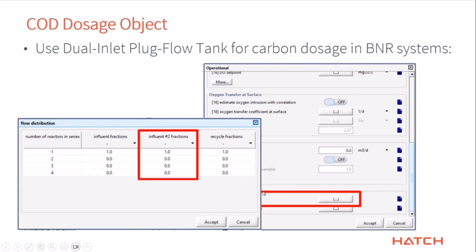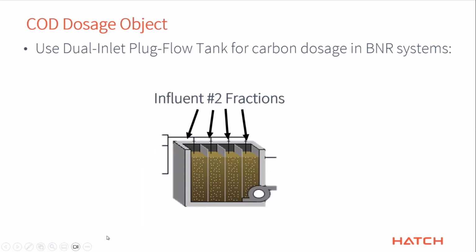So what you want to do is change this here. These are fractions. You can actually pull down and set this to % if you like. So right now, this is showing that it'll all go into the very front tank, which is possibly where you would want to do that if you were doing, say, an MLE process. But say you were doing a 4-stage Bardenpho, maybe I want to have some of that carbon go into the 3rd reactor, then I would change up these settings here to allow that to happen.